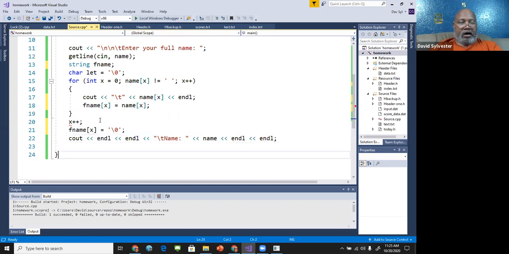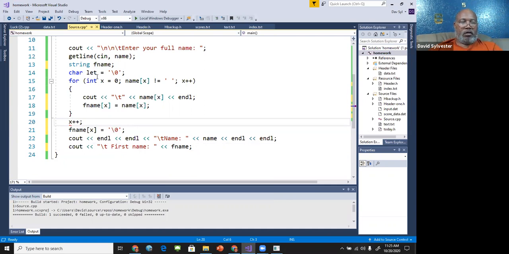So now what I can do down here is cout, and then I'll do a tab, and then I could do just first name, right? I got this wrong, because it's going to print from the beginning of first name to the end of the null terminator. Whoa. That's because of this scope here.